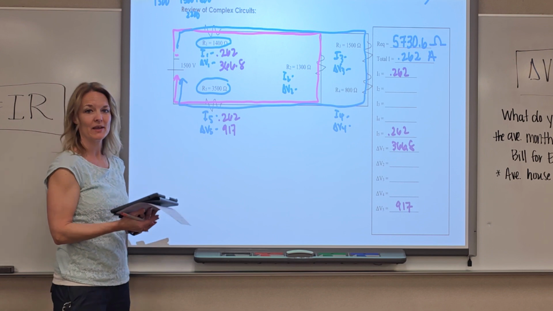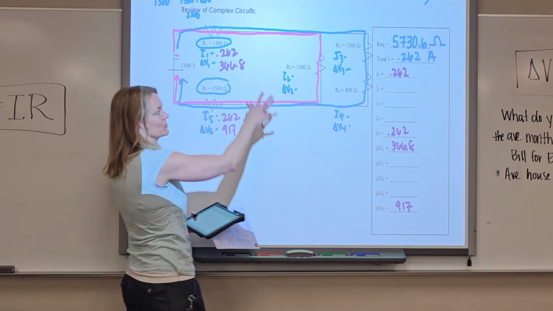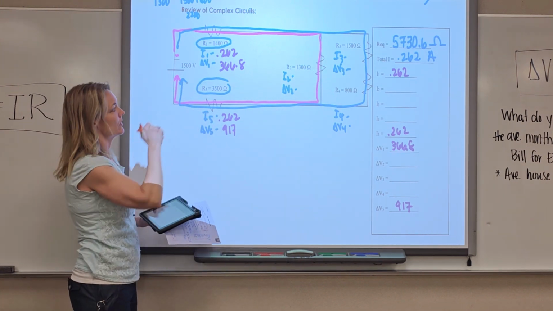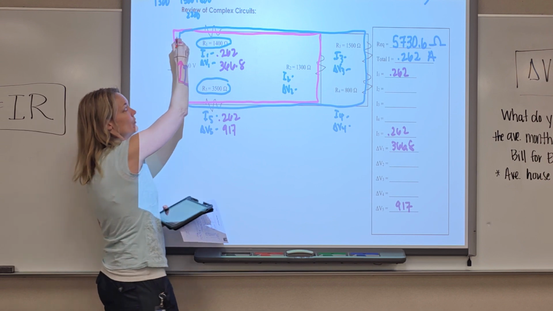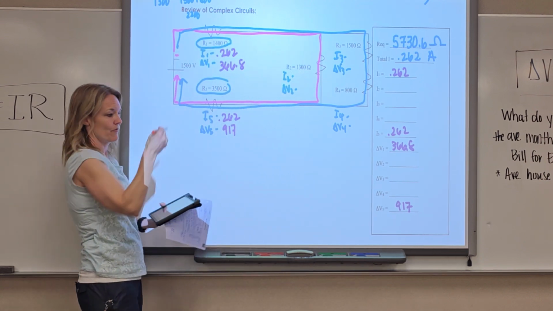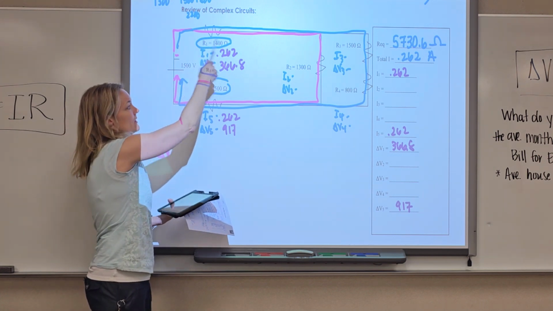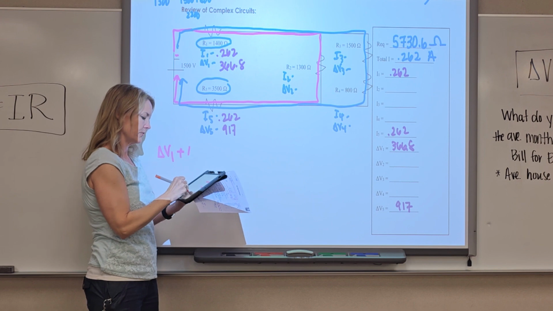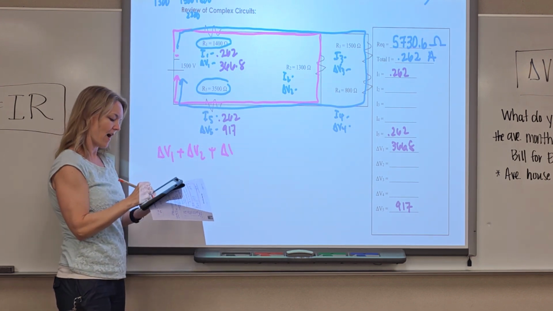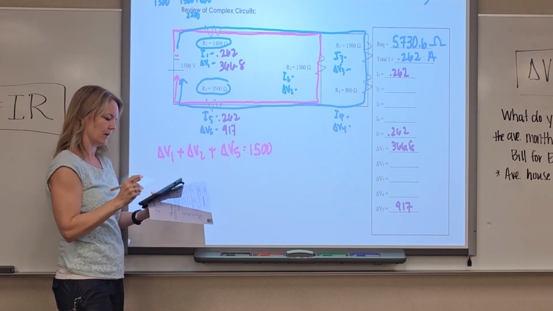All right, from here, we do the same thing we did before. We need to find what voltage is left to go through these right here. So I'm going to start by following the pink path. If I leave, I go through resistor 1, resistor 2, and resistor 5, which means the voltage for resistor 1 plus the voltage for resistor 2 plus the voltage of resistor 5 have to add up to the total of the battery, which is 1500.